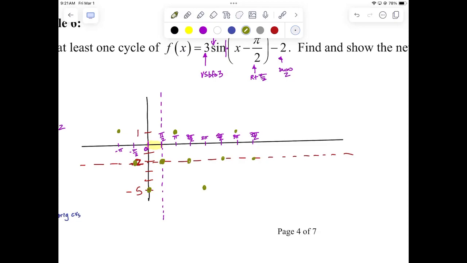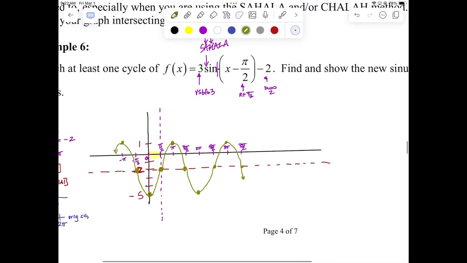You have to be very detailed, but I'm teaching you how to construct this from the ground up, so it shouldn't be that difficult. If you do it the same way every time, the way I'm telling you, you'll be set up ready to answer any question that I may ask. So I extended past the endpoints a little bit and put arrows on it. That's it. That's at least one cycle. It's actually 3 cycles or 3 1/4 cycles. And we have at least one negative. So there you go. All right.